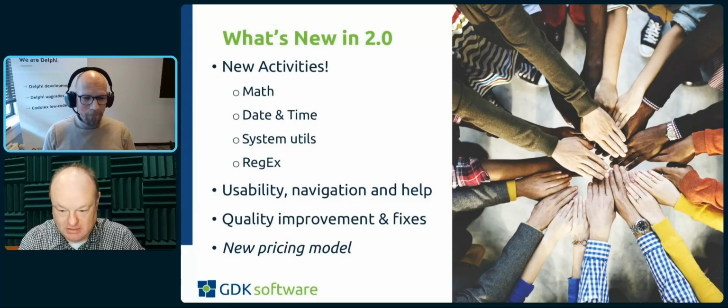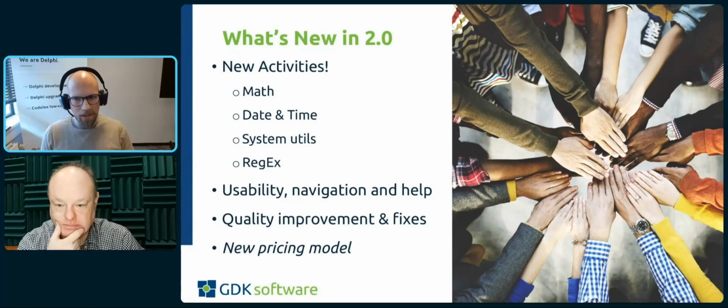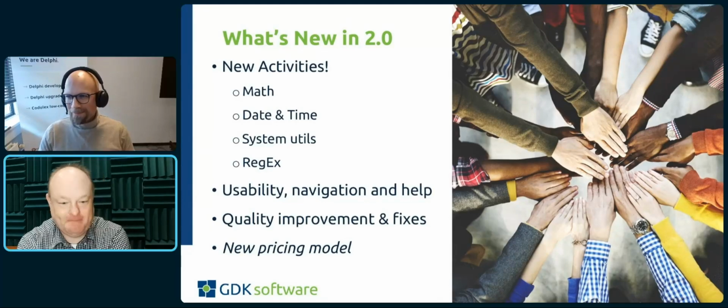Yeah, indeed. We also changed the help system. We have an extensive help system available on the internet. We also have an official guide for Codolex, an 80-page guide on how to get started, what the activities are, what you can do with it, and best practices. We'll share that later in the webinar, but that's really useful as well. Quality improvements, that's an ongoing thing, as always with software development, right? Fixes to whatever there is. And a new pricing model, but I'll leave that for the end of the webinar. I think everybody will like it. Absolutely.